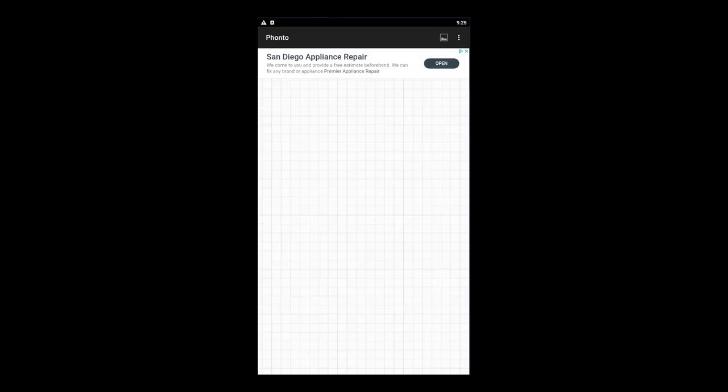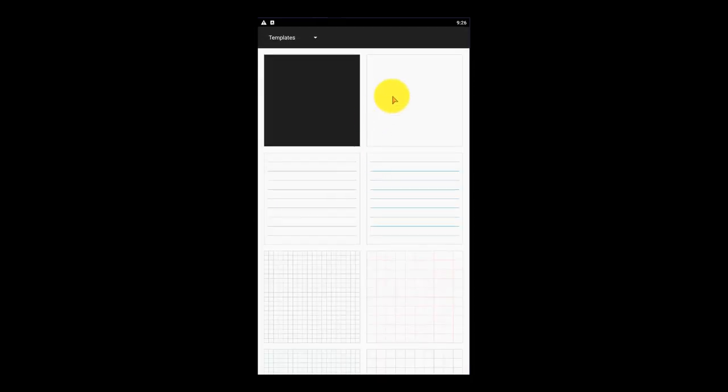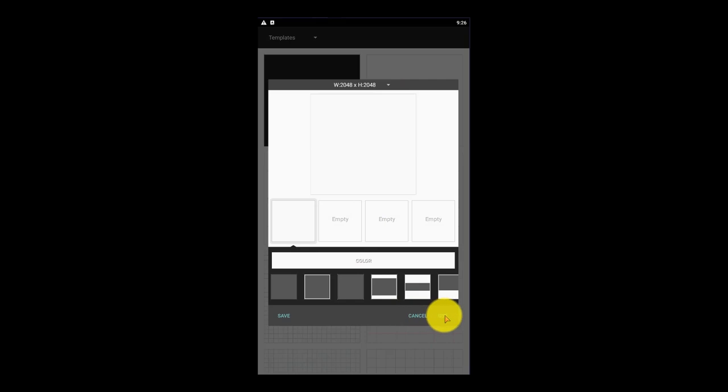Okay, so for the next part, what we're gonna do is we're gonna go to Fonto, and I actually have it uploaded to my computer via BlueStacks, but it's available as an app on either Apple or Android. So here is what it looks like when you open it, and you're going to go up here to the picture and use plain image. We're gonna click this white image and we're gonna hit use.